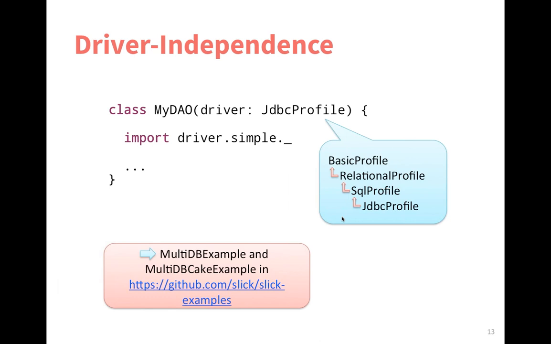So the more specific you want to get, the further down you go in this hierarchy and the more features you get. So as I said, all the drivers that we have in Slick support JdbcProfile at the moment. We have not yet taken this into NoSQL territory, but the basics in the architecture are there that you could write a driver for NoSQL databases.